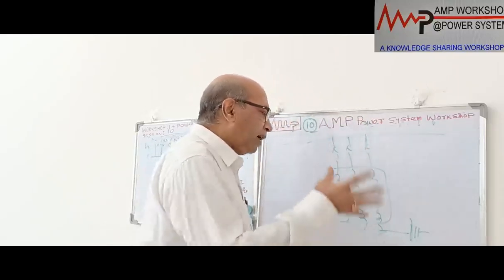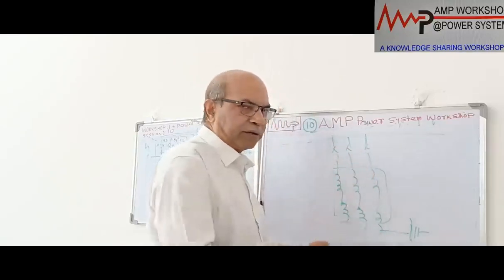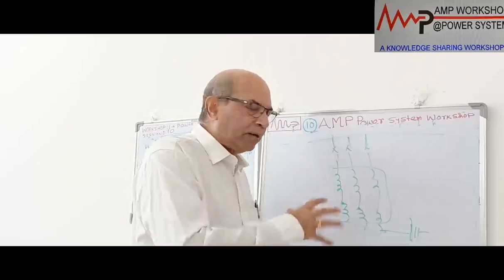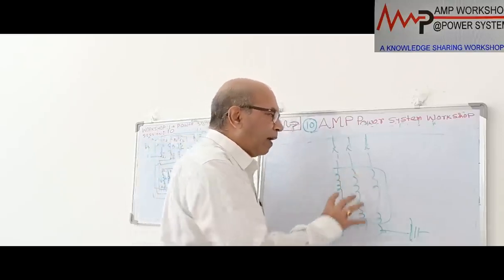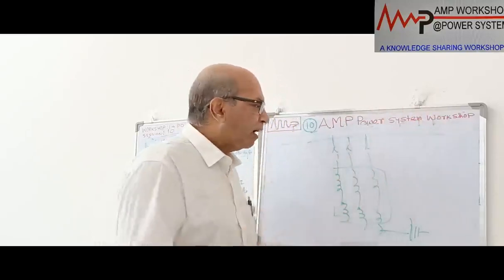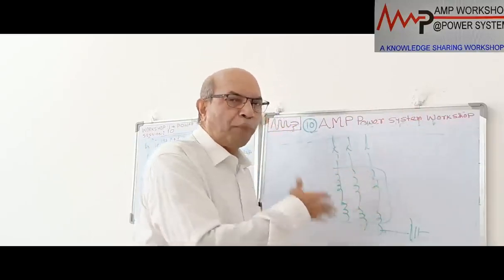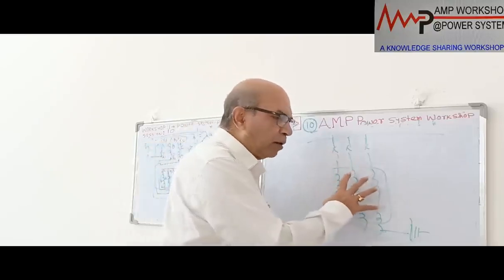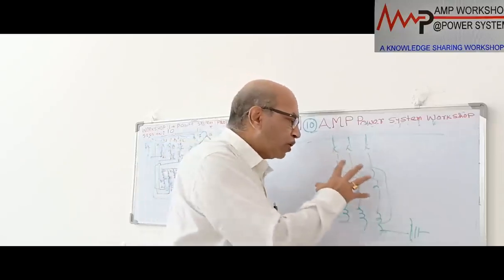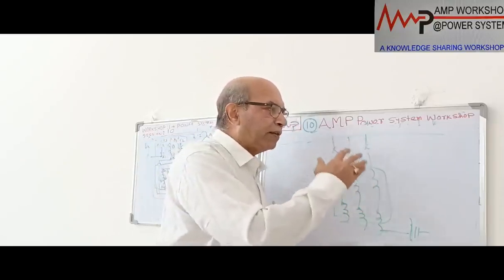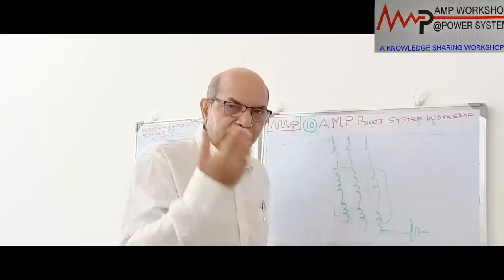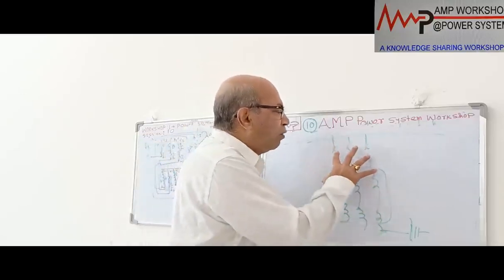One is if this equipment itself has a failure, a fault inside this grounding transformer itself, that is called an internal fault. For that we have to protect the transformer. At the same time, we have to look into when there is an outside fault. During that time, this equipment should not open. Or if it senses the fault, it should not trip immediately. It should give enough time to trip the other equipment. If that other equipment fails to trip, then only it will open.